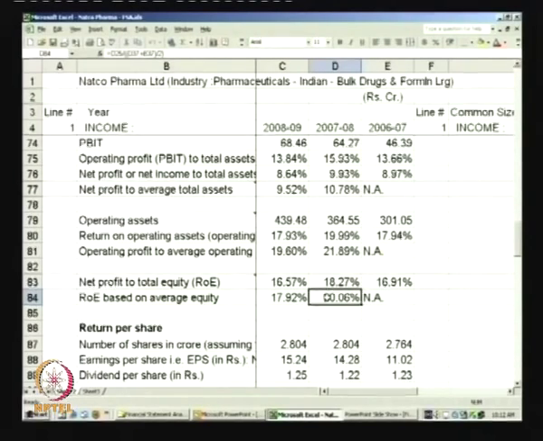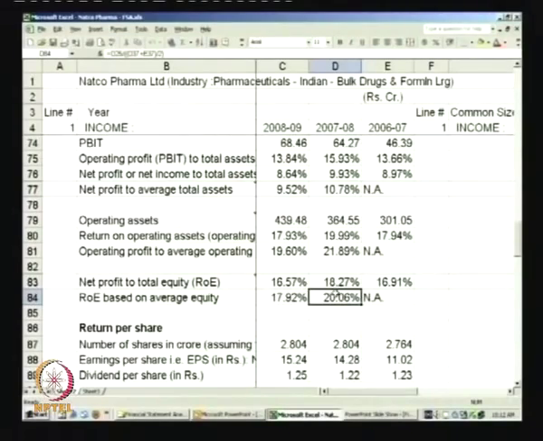If this return on equity declines continuously over a period of time, there is a warning signal, and possibly the investors will withdraw their investment from this particular company. They may sell the shares in the market, and the share price of the company can slowly come down. So, the company has to be very careful that under any circumstance the return on investment, return on equity, all those things should not come down.